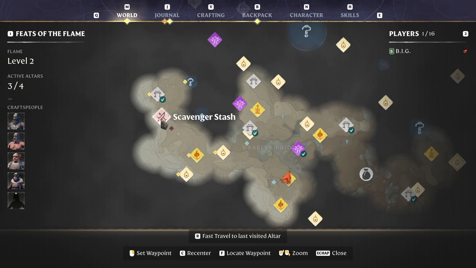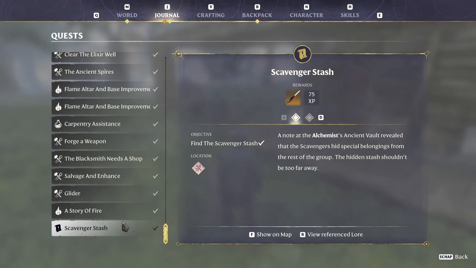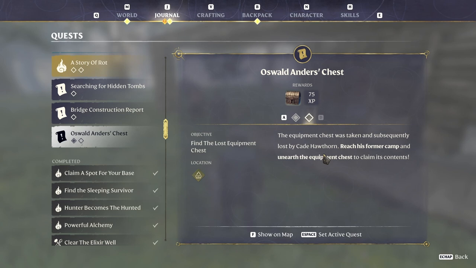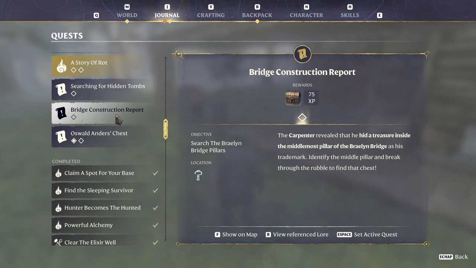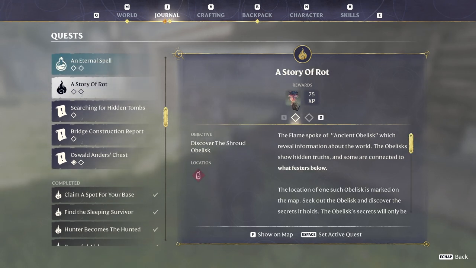Those ones as well. What is this? Oh, that one is done. Sorry. So, this chest, we gotta get it. This guy, I don't know. Break through the rubble to find that chest, we gotta get it. Search for hidden tombs. We already have that. It's gonna give us a block of construction wood. Bones? Amazing! A story of rot.